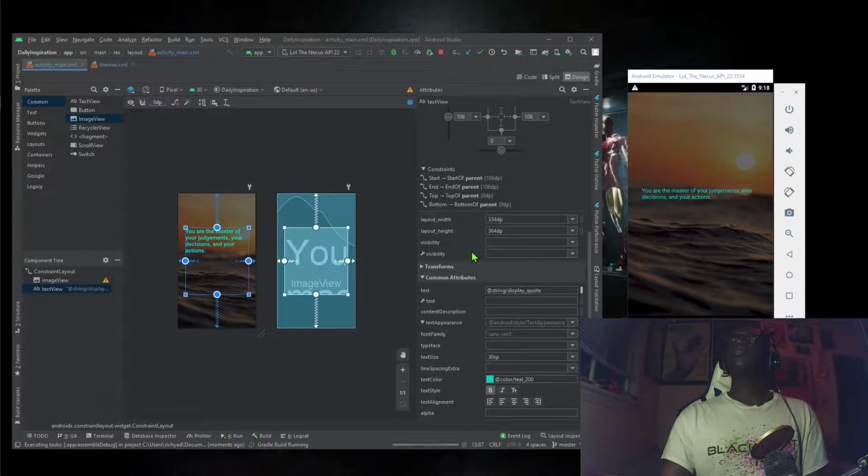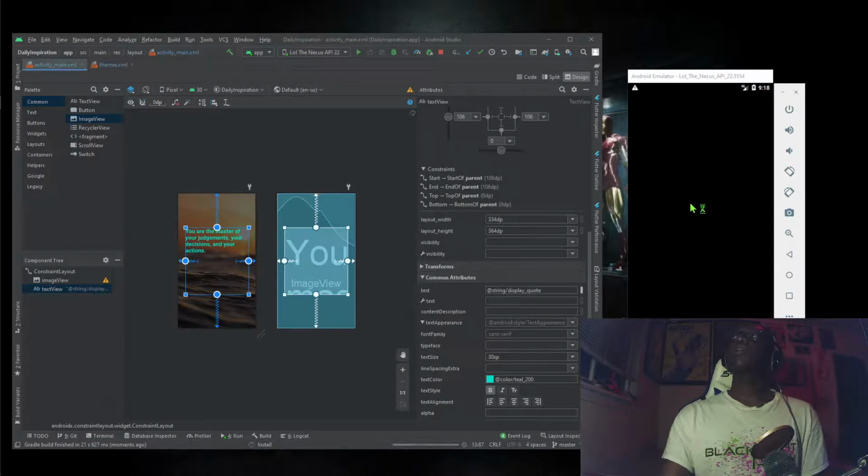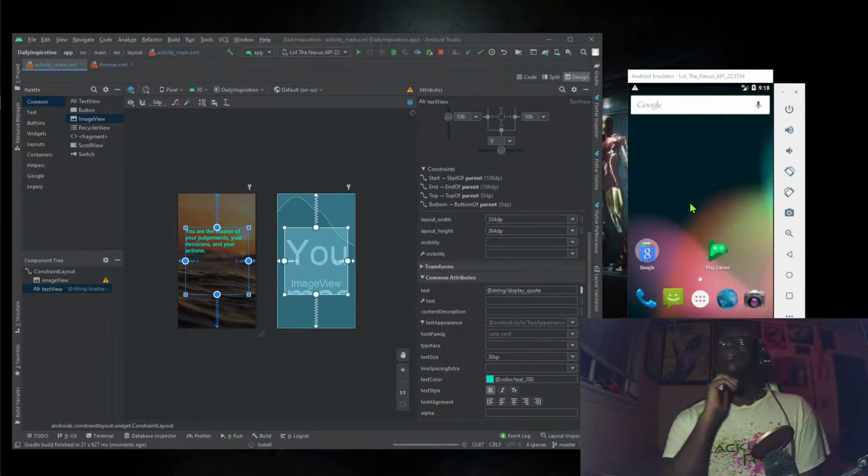You can play around with attributes in the design view while you're editing your activity main XML for whichever layout you're editing. Or not just activity main, but whichever XML file you're editing for your layout. Use the attributes over here, play around with them, mess around, and that's how you style how it'll look within the app. And then when you're ready, you can add an image, set constraints, and use your alpha and a background color so that it blends nicely.